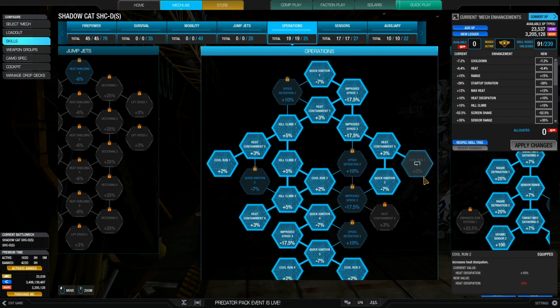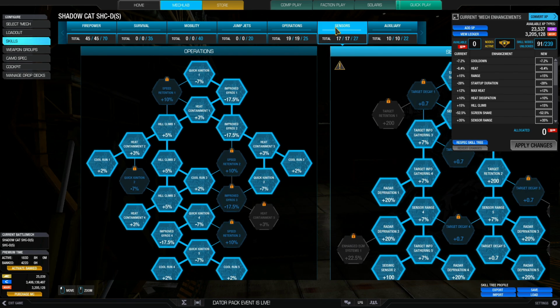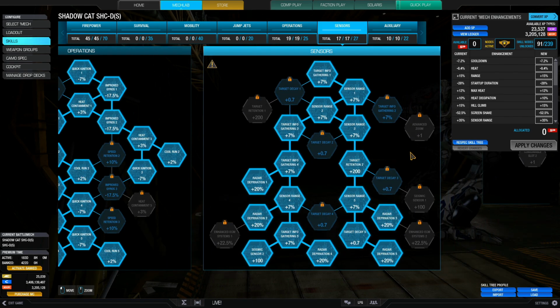And more important are actually the cool run nodes. These 5 nodes I took for cool run give me a heat dissipation of 10%. Cool run over heat containment, simply put. And as for sensors, I'm actually going for 100% radar deprivation.